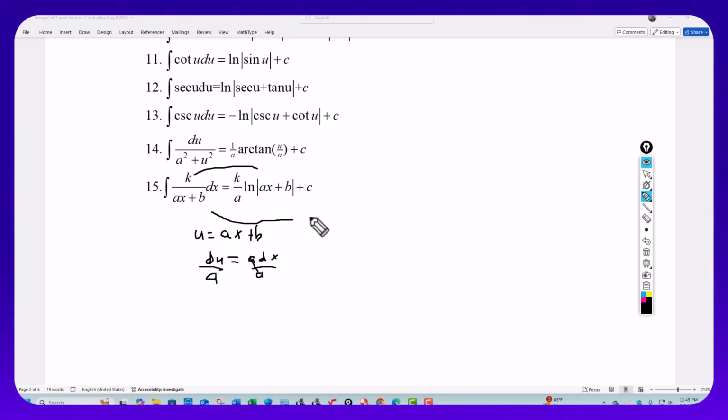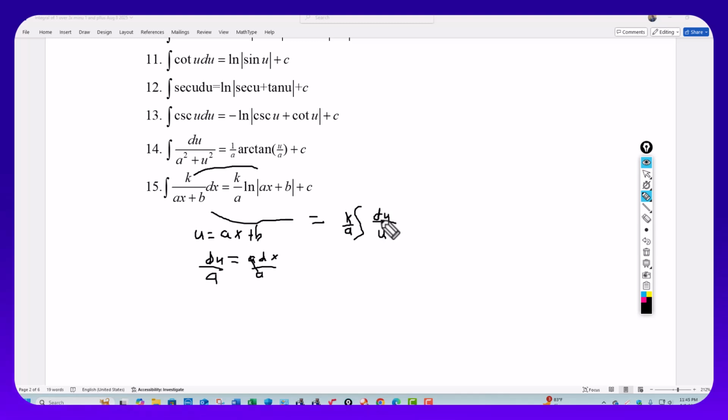And then we come back over here and say, okay, this is going to equal, we want to show the result here. This is going to be the integral, and K is a constant, so I can bring it outside. And dx here is du over A. So I'll put the du inside the integral, du over A, and again bring the 1 over A outside. So I'll make this K over A, and the denominator is U. So now we have the constant K over A, integral of du over U.